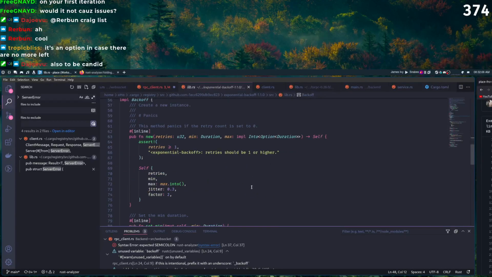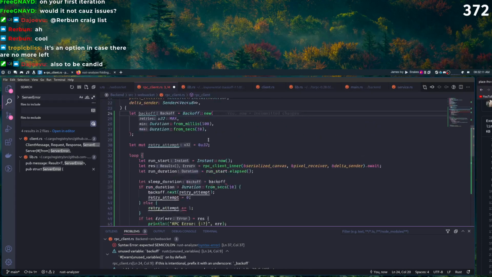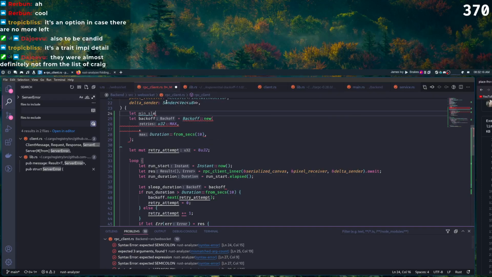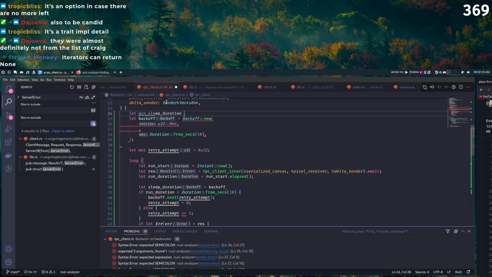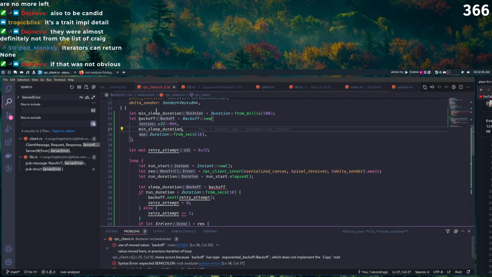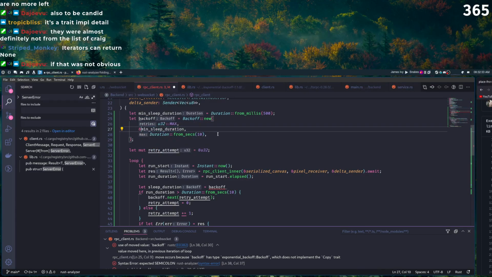It's not public. So we'll just store this. Let min sleep. Yeah, but there's never gonna be none more. That's only like in this case. I could safely unwrap it technically, I think. Can I? No. Just clone this.